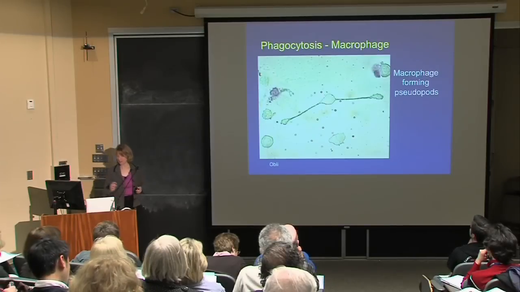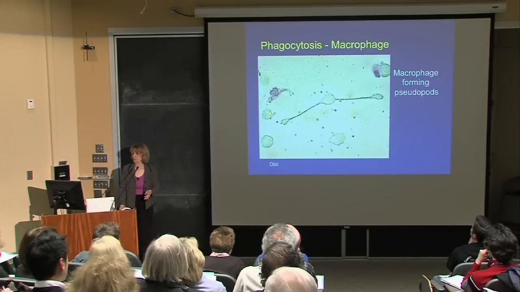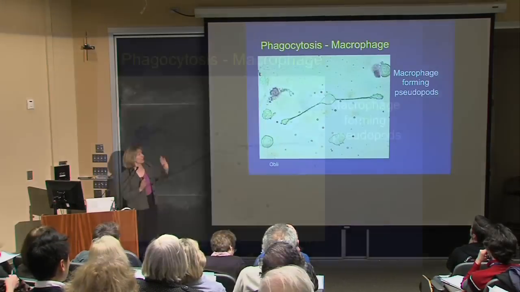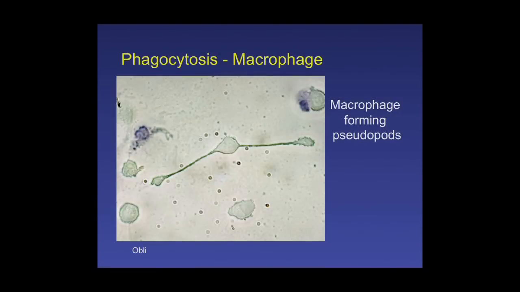So this is another one of these professional phagocytes, a macrophage. And you can see in this picture, he's developing, I say he, I'm so close to these bugs and cells, where they're developing these pseudopods, where they're kind of reaching out and just looking for troublemakers. Okay, so it's not just these round static cells that you saw in the old biology textbooks. These guys are really busy and looking for troublemakers that are causing infection.